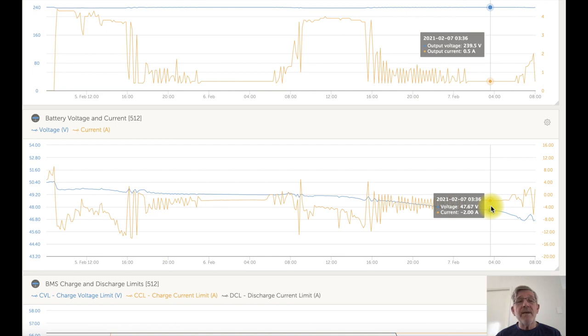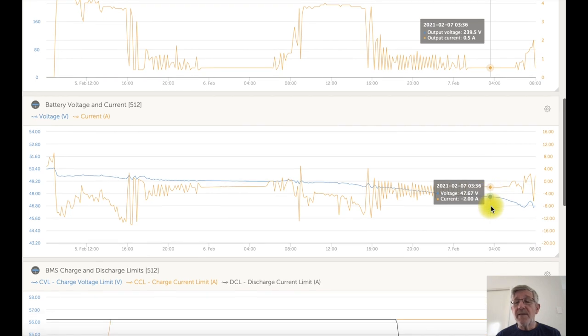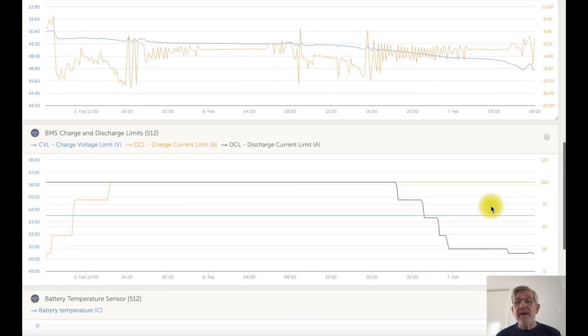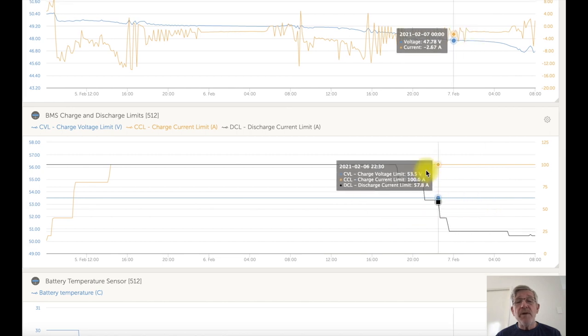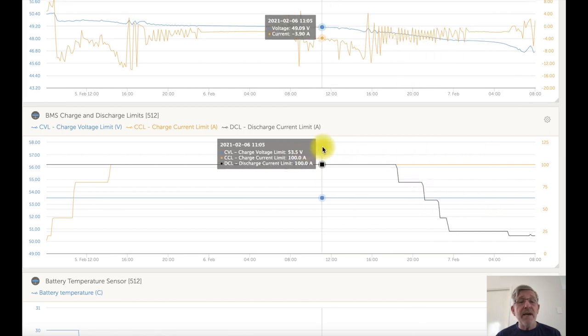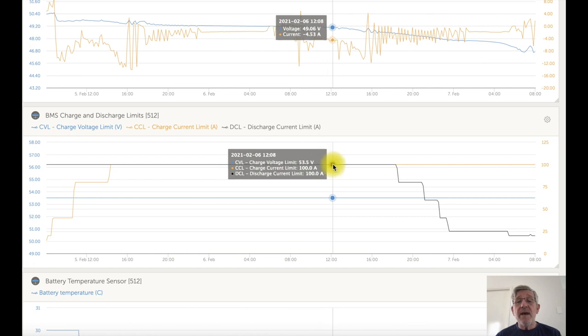Are we ruining the whole system here going to a low state of charge? And that's one of the purposes of this video. And the answer is no, we're not. The reason why we're not is because these are CANbus lithium batteries, and on CANbus lithium batteries, the battery itself sends out the amount of charge or discharge that's allowed.